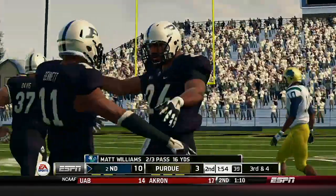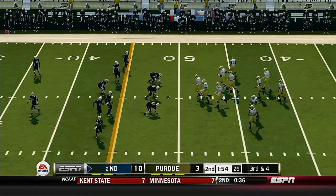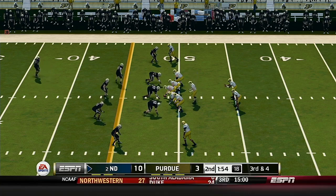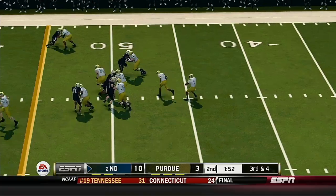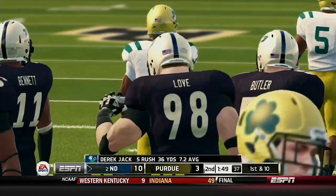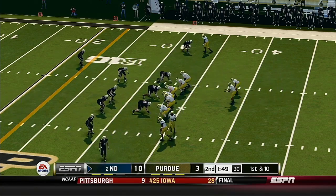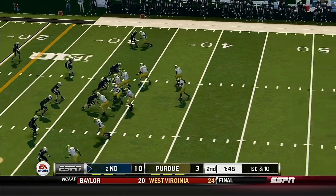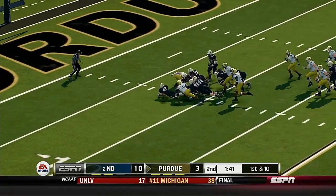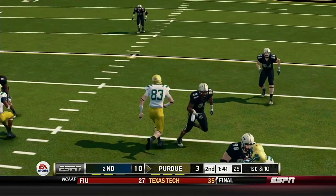Gets it out to his receiver, and he can't hang on. His way to the 33-yard line. That's good for a gain of 16 yards. First down. Throws middle to the tight end. It's on the ground. The defense falls on it. A lot of guys in the defensive backfield are ball hawks, and the safety showed it there by pouncing on the football.